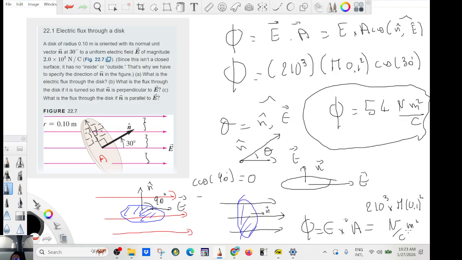Yeah, I'm sorry, I understand the math and everything. We just finished saying that I'm probably just missing something. We just finished saying that in an open space, as many lines that go into the surface come out, that means it's zero flux. How is it that in this case, if we have it completely perpendicular to the electric field, how is it that there's flux?